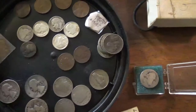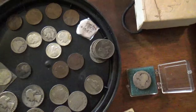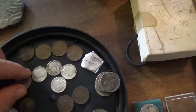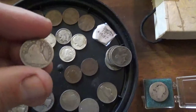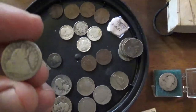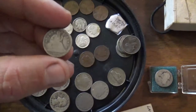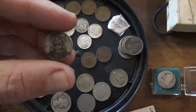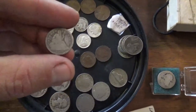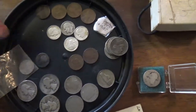Here's a mercury dime — there's a couple mercury dimes, no great key dates on them. Some old wheat pennies, no great key dates on those either. And this one — let's see — 1838. Not sure if this is a dime or a half dime. It's been a long time since I collected coins, since I was a teenager. I think they call it a sitting liberty, or something like that — y'all can correct me if you want.